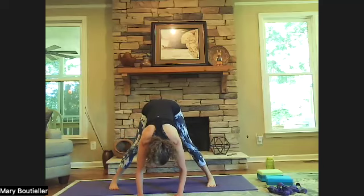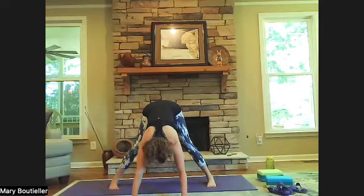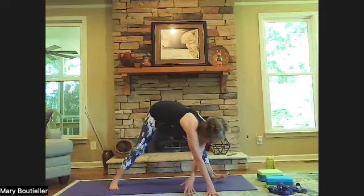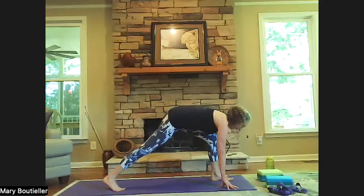And then press the feet out isometrically. Let the outer hips take some of that weight. Can the torso go longer without rounding? Good. Soften the knees, everybody. Walk your hands to your left so that your left foot is forward on your mat and you are back in a lunge.